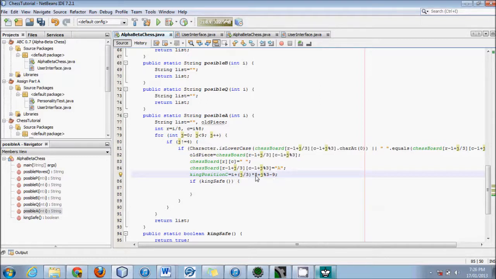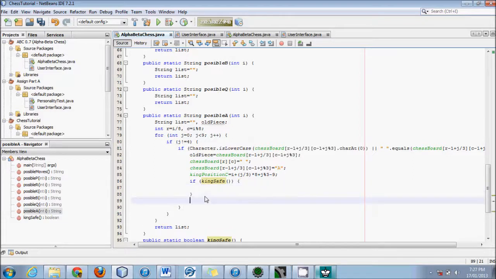So we've updated the king's position. Now the king checks, in this new position, is it safe? Let's just say after we've checked this, we'll ignore what happens if it is safe, but let's assume we're done checking, whatever that is. Now we want to put the king back. We've moved the king, but we're just coming up with moves. Now we put the king back. So now we would say chessboard RC equals A. Set that one back.